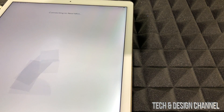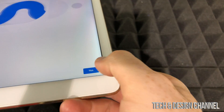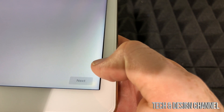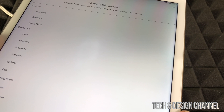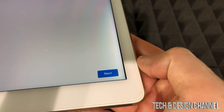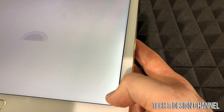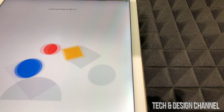It will say 'Connect to Nest Mini' — just hit yes, next, next, next. Once you hear that confirmation noise, choose your region depending on where you're from, then hit next. Then choose where the device is located, for example the living room, and press next. After that you'll see the 'Connect to Wi-Fi' screen — just choose your own Wi-Fi network, the one you've been using before, and go ahead to next.